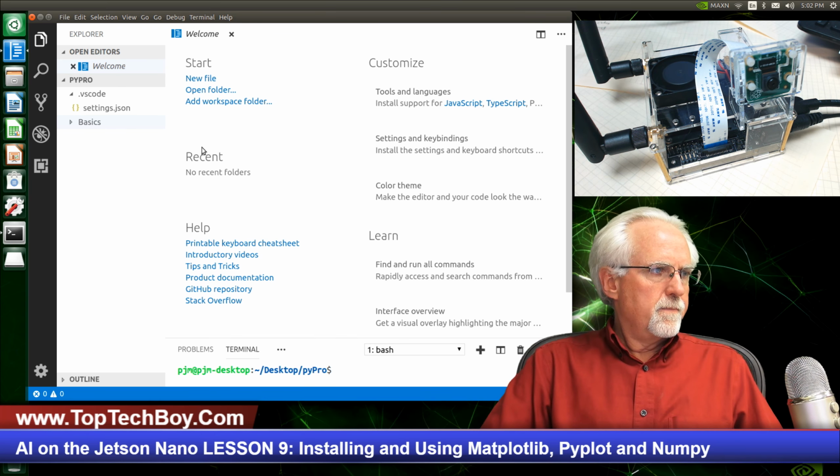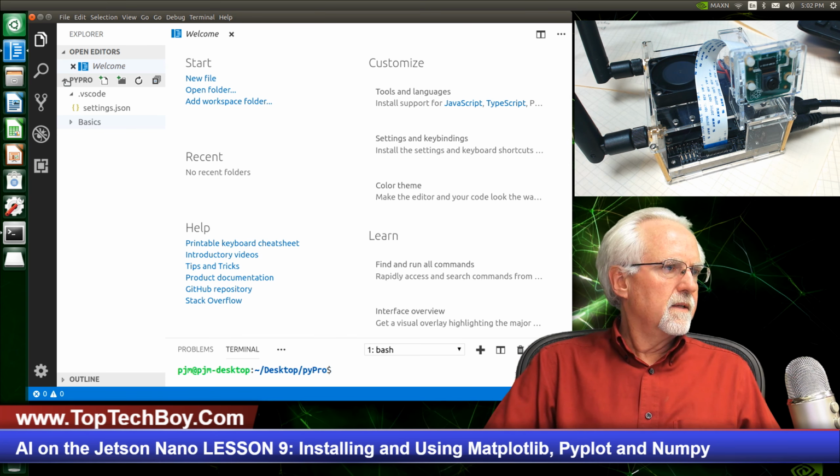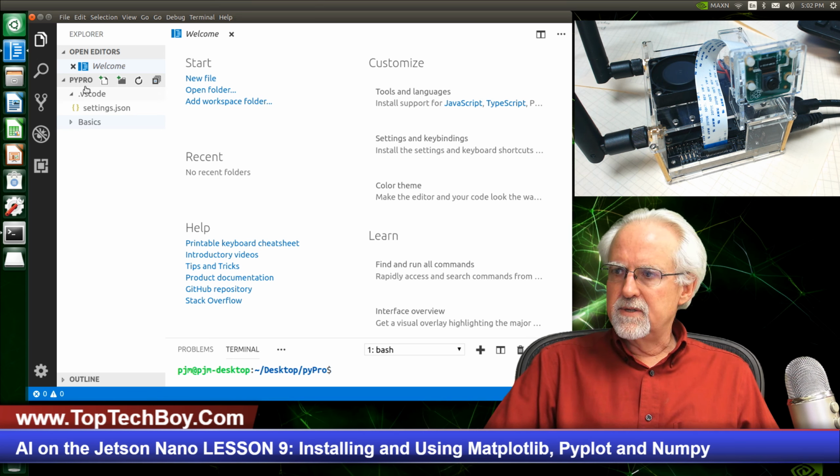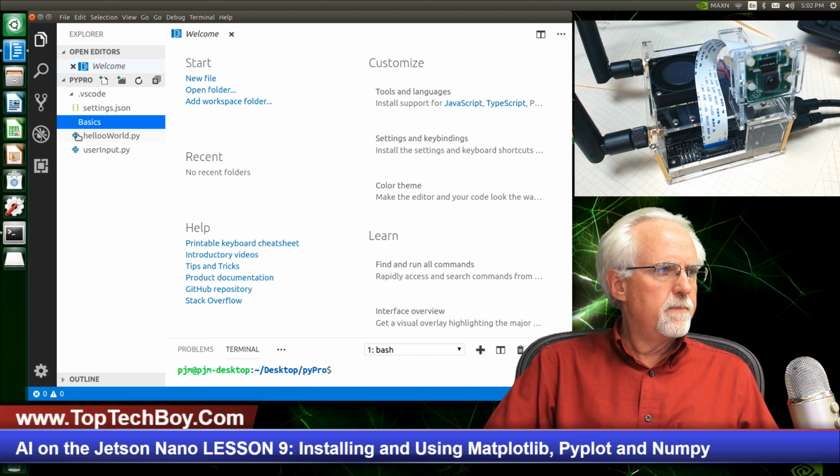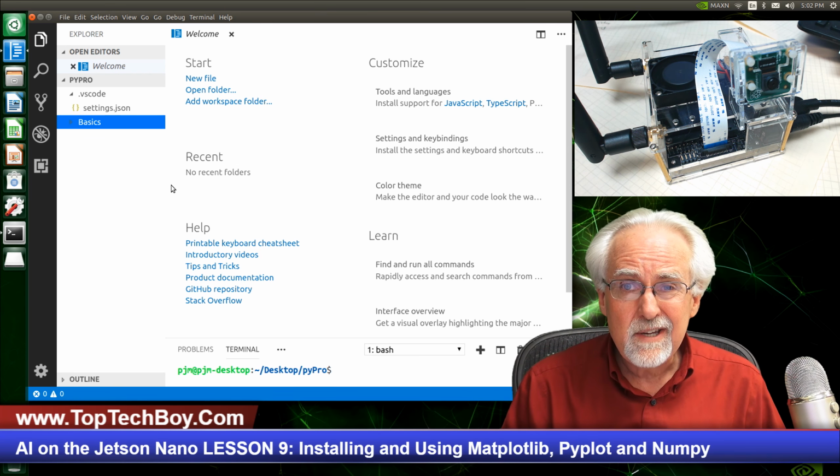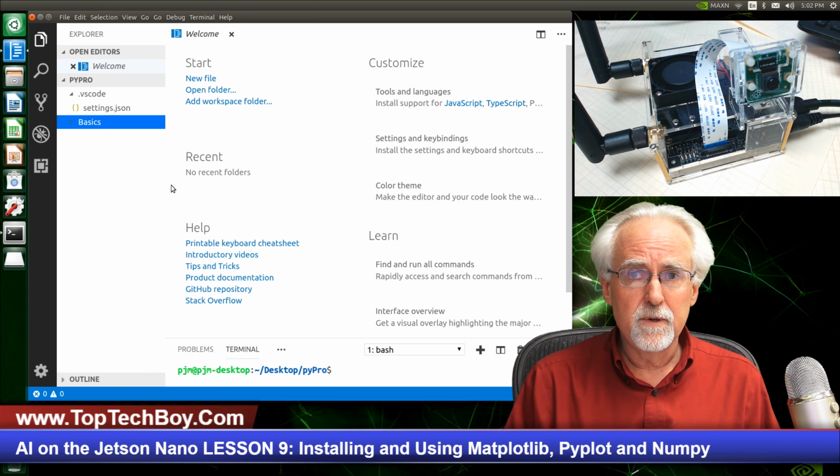All right, so we open up here, and do you remember that last time we created this desktop folder PyPro? So we are working inside of PyPro, and we had a few basic programs that we put in there last week. Those are still there. Well, I think what we need is a new folder called Matplotlib, okay?